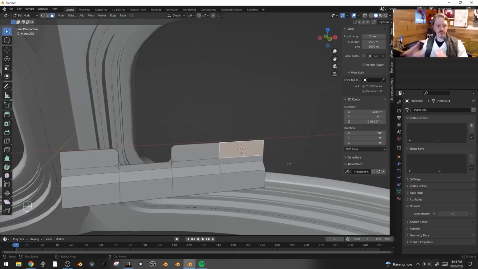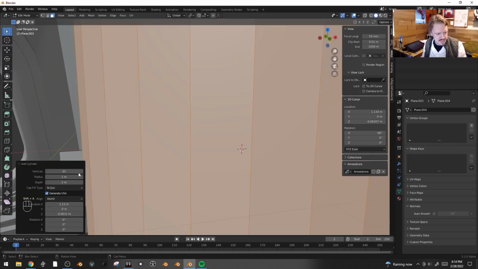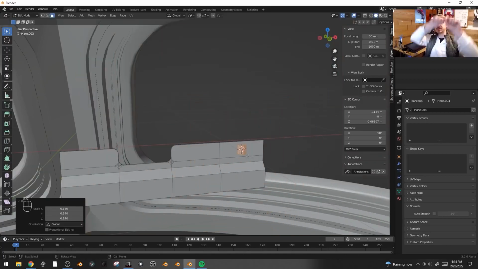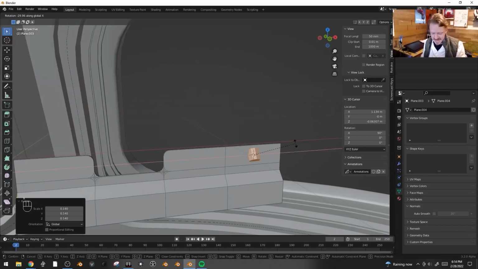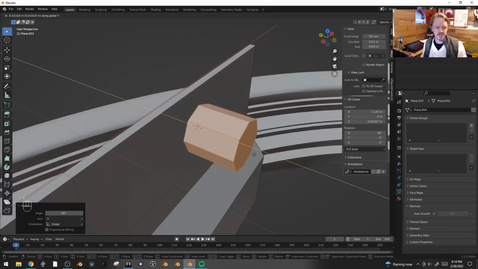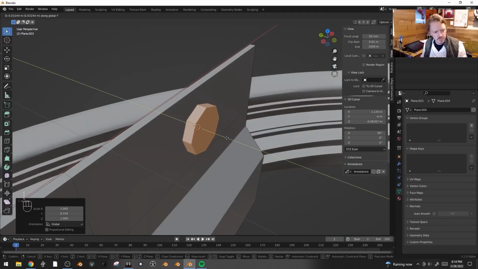make our bolt right in the center of this little bit here. I'm going to hit Shift A, cylinder, and let's see, let's give it 8. We're going to be using this geometry a lot, and so everything we do here is going to be propagated, like 100 times. And so for every vertex we add, it's actually more like we're adding 100 vertices, which is no pressure. But here, let's keep it nice and low profile.